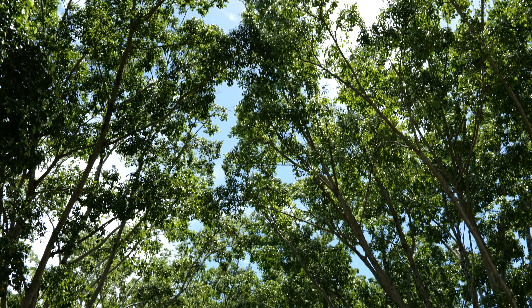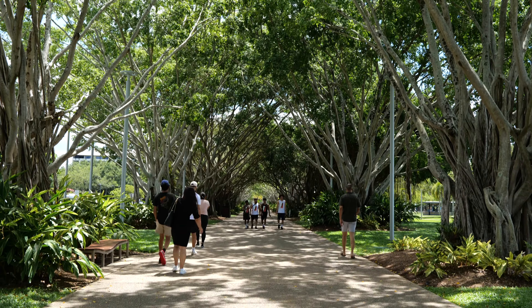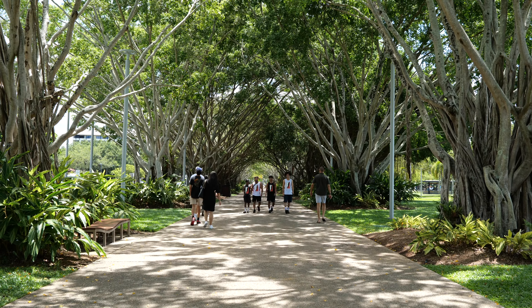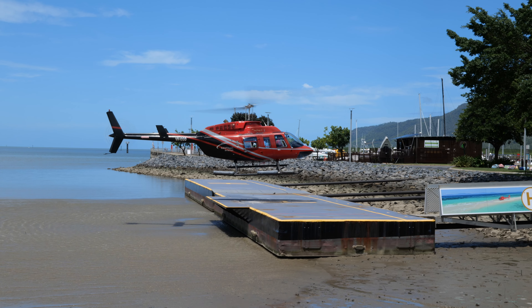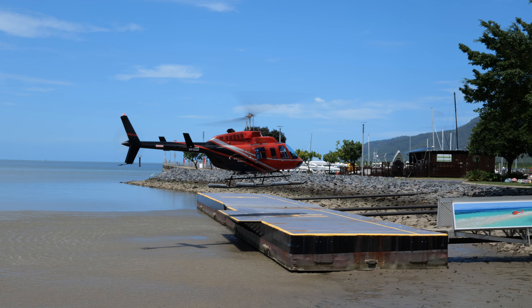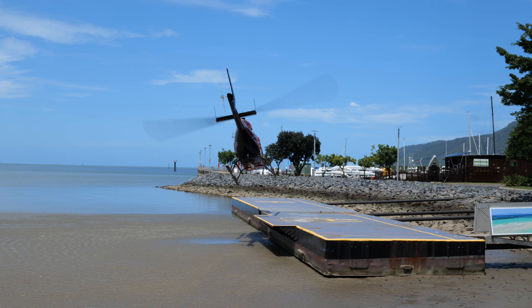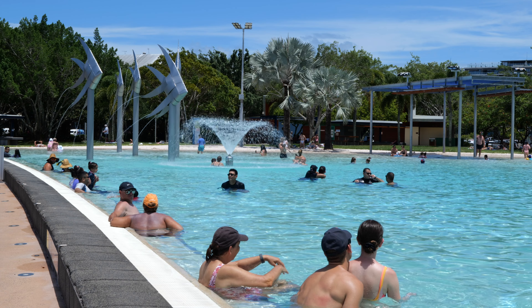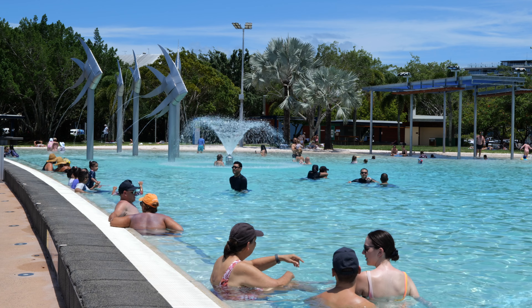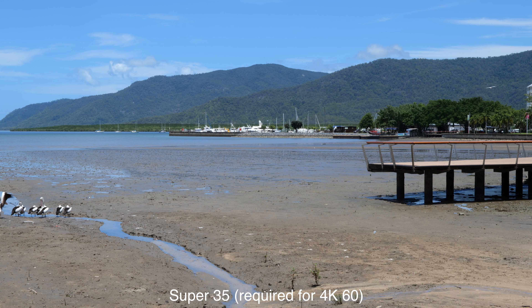The video features on the BS1H are largely the same as the S1H, but it's worth covering as they are quite high-end. The camera shoots awesome-looking 4K video. Cinema 4K and 4K UHD are actually captured in 6K and down-sampled, which is partly why it looks so good. It can shoot 4K at 60fps for beautiful slow-motion footage, although when shooting 4K 60 you do have to go to Super 35, which means you introduce a crop. The variable frame rate feature allows you to shoot 1080 at up to 180 frames per second. It can even shoot 5.9K, which allows for ultra-high resolution shooting or as a means to crop in on a shot while still maintaining 4K resolution. It can record H.264 Long GOP, H.264 All-Intra, and H.265 HEVC in 8 or 10-bit. There's quite a range of options for cine professionals.